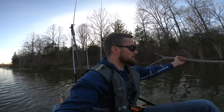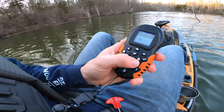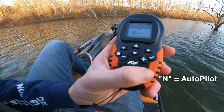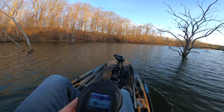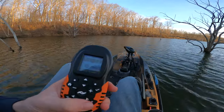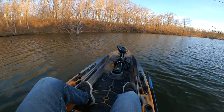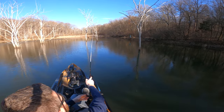Let's get away from these trees and I'll show you the remote while we're driving. If I want to go in a specific direction, I tap this in. Say I want to head over to this bank — I turn the trolling motor so the nose is facing that way, lock it in, tap the end, turn it on, and it does its thing. You can even set it to a really slow speed and troll a bank.